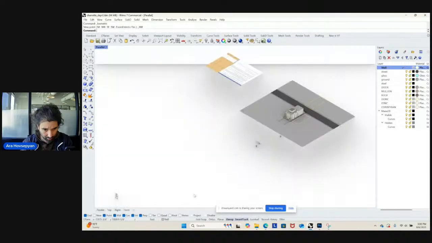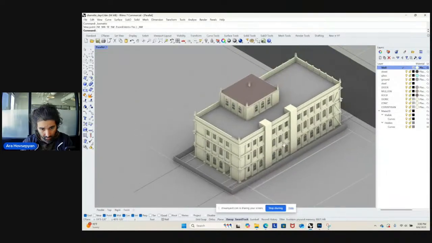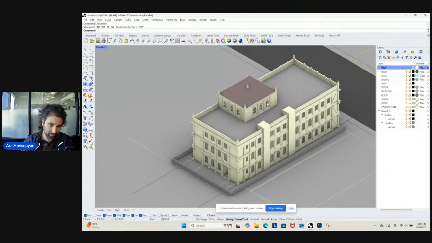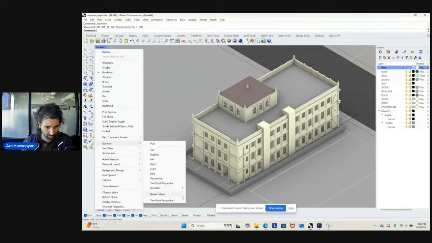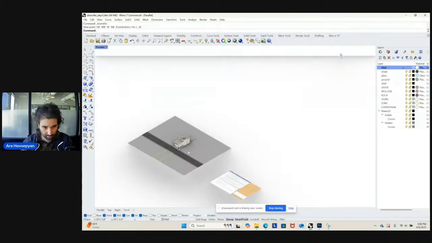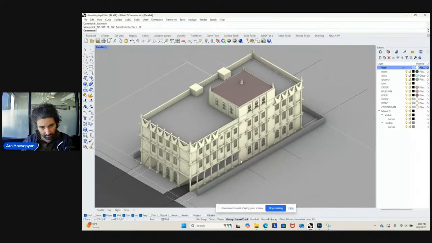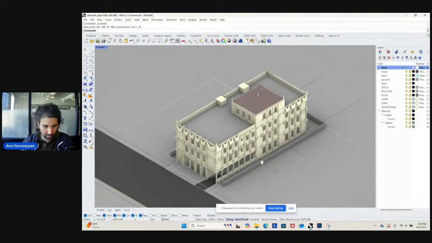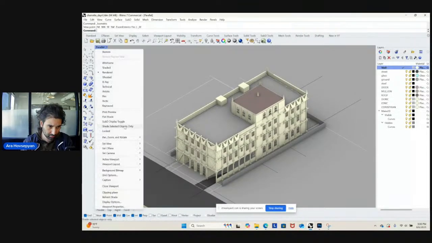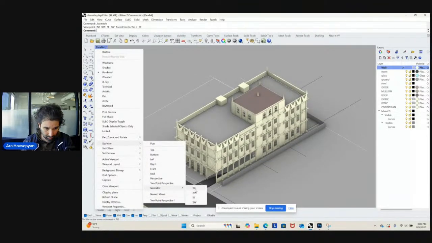Let's try northwest. Northwest looks all right, but the building looks quite bulky. Let's try southeast. Southeast looks all right. Let's try southwest.